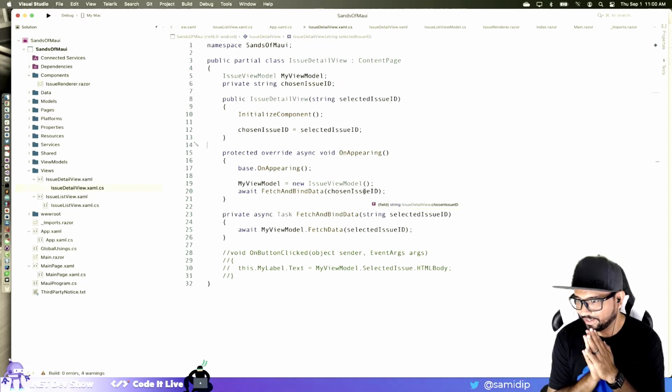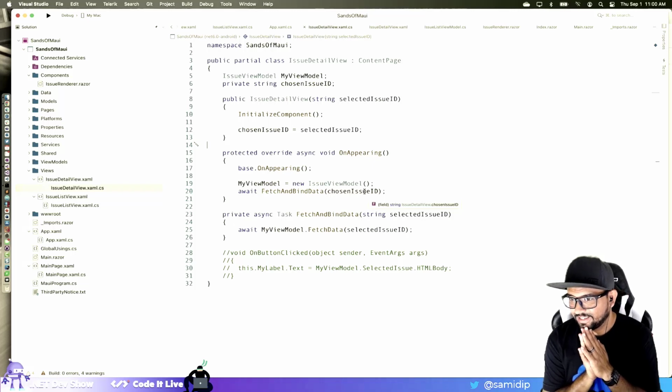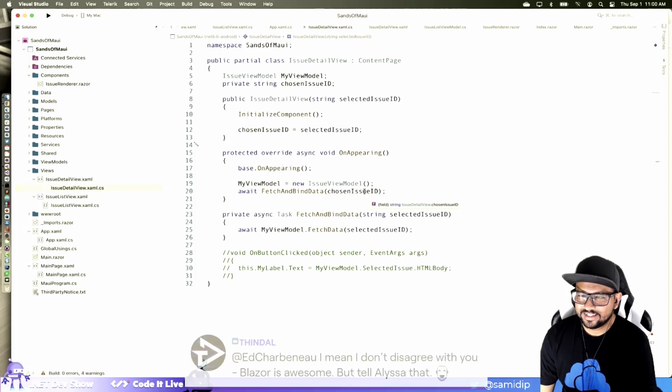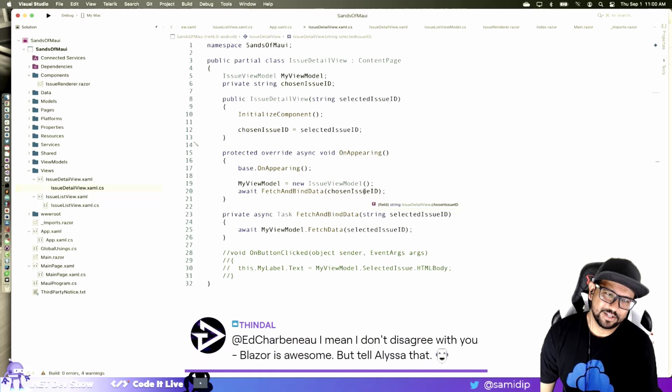Okay, chat room, you're being funny. I can't resist. Blazor is awesome, but oh, tell Alyssa. Where's Blazor? Yeah, I mean, Alyssa is very brave. She's coming from a JavaScript world, and she's trying to learn.